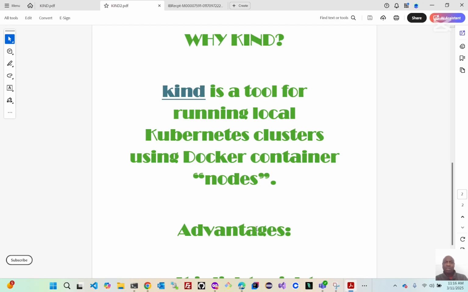Every node that runs on the Kubernetes cluster is powered by what we call the kubelet. Kubelet can otherwise be referred to as the soul of a node. So in a Kind Kubernetes cluster, the kubelet is run as a container, in this case, a Docker container.